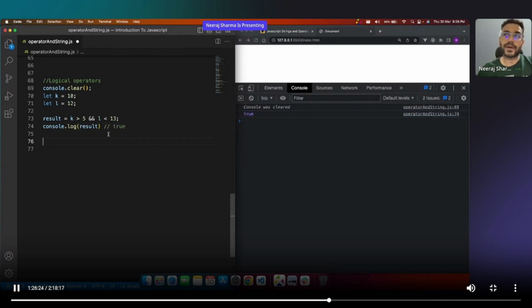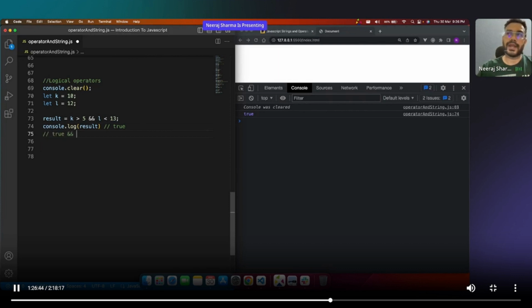That means in the case of AND, two conditions are compared. These are the two conditions. First this got compared and became true, and this became true, so that is why the result is true. So what happens in the case of AND?